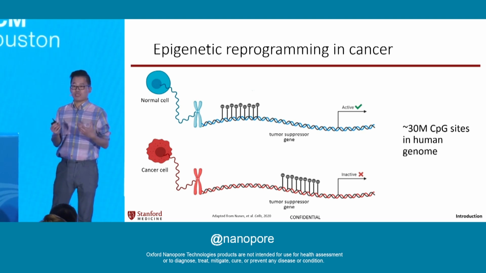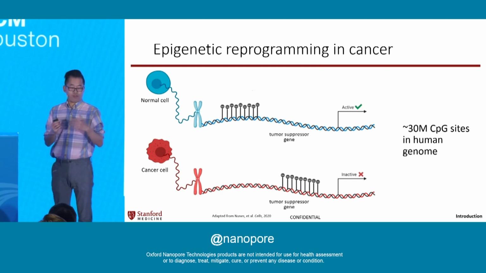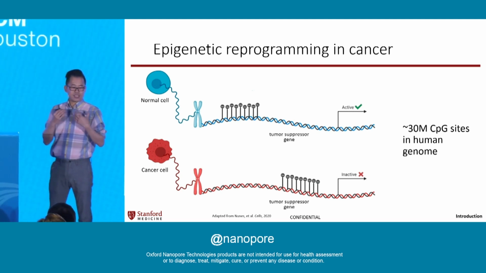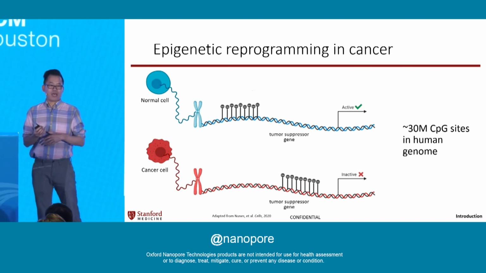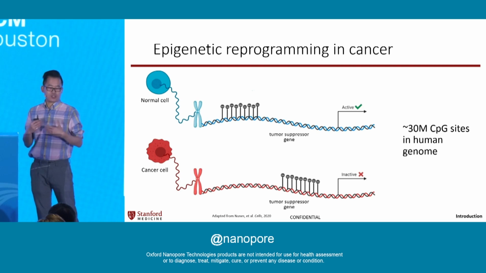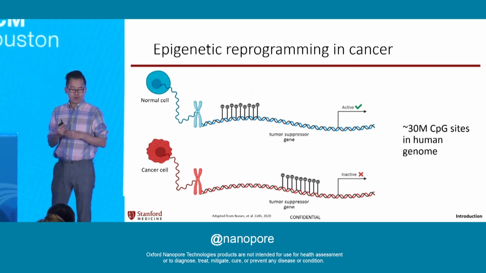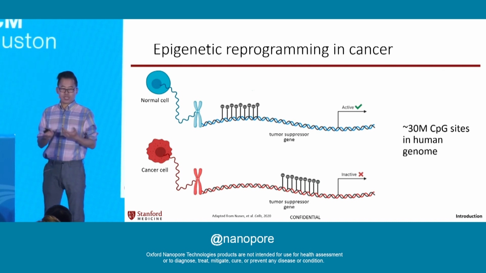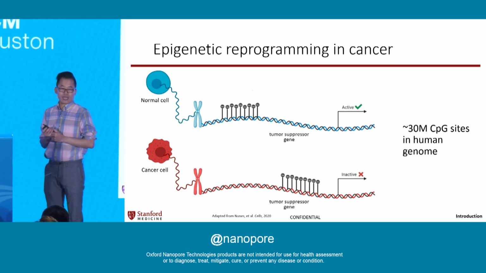So basically, our main goal for the purpose of methylation-based cancer detection is to determine what these changes in methylation patterns are between people who are healthy and people who have cancer, and develop assays in order to study this. In general, there are about 30 million CpG sites across the human genome. So this is a lot of potential biomarkers that we can use for cancer detection.